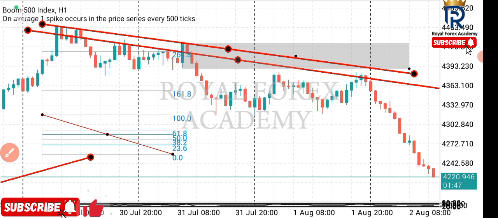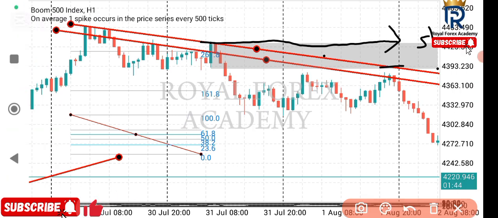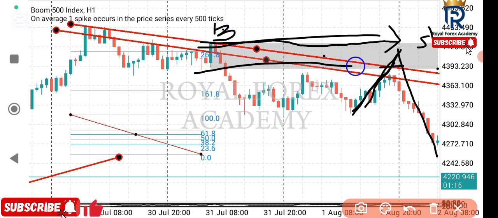Why? Because price can choose to do this. Price can choose to come and break this trend line. So even if price breaks this trend line and pushes below it into this other block, most of the time we say the trend line has been broken, and then realize that price will take you out, and then price will still continue in your original direction. That was because you were not treating this point as a zone, and that was because you did not mark your previous point B, the order block, out. So in as much as price breaks the trend line and price did not break this particular order block, we are still in a downtrend.